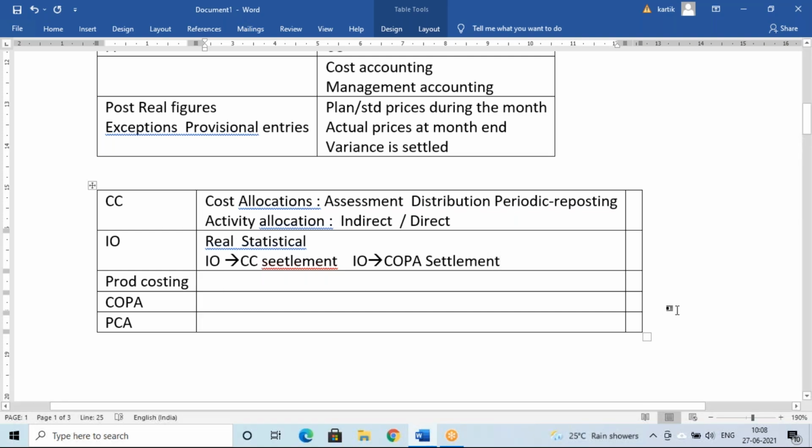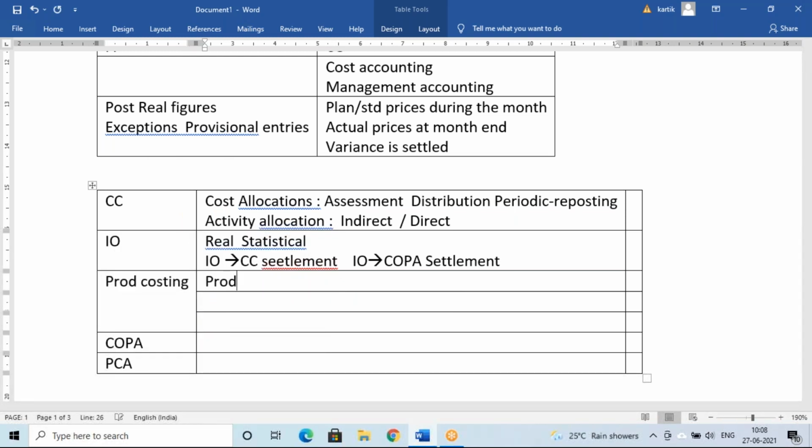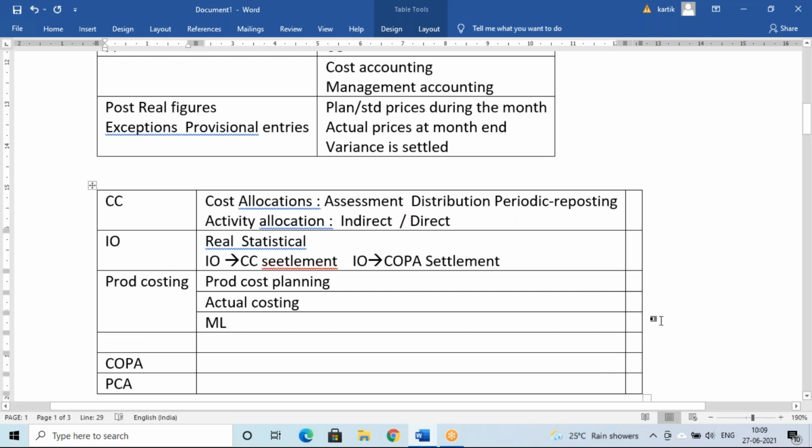And now it comes to product costing. So there are different things in product costing, different components or sub-components, whatever you may call. For example, we have product cost planning. We have actual costing. Actual costing and material ledger, we'll consider them as one topic because they work together. Because if you want to use actual costing, material ledger must be configured. And most of these settings are configured combinedly. In the menu path also, they are together. That's why we treated them as one topic, actual costing, material ledger. And also we have something called cost object controlling.